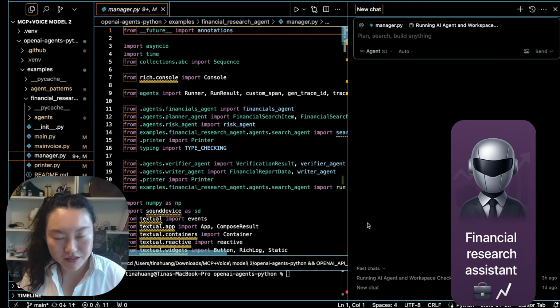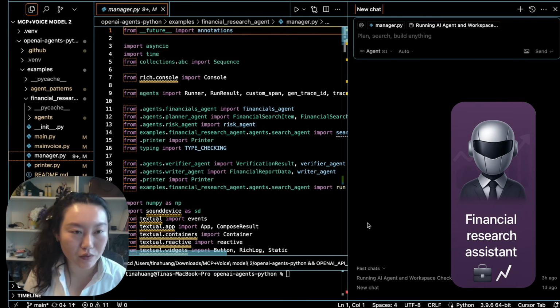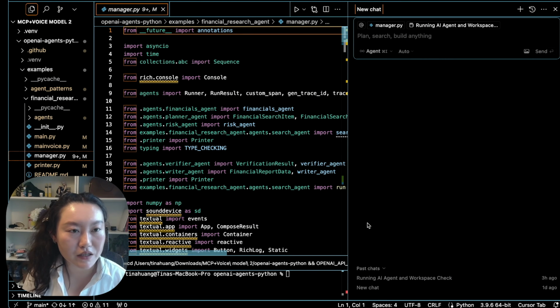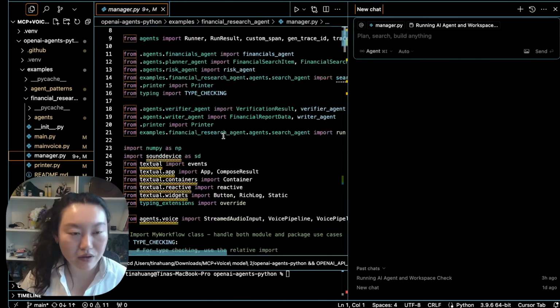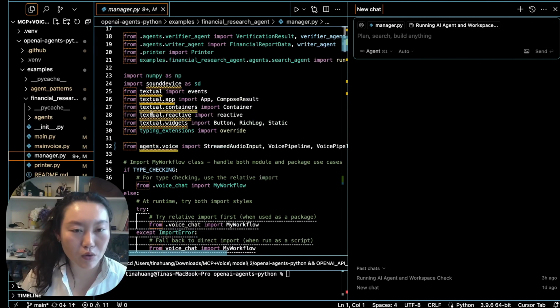I wanted to show you an example that is implemented using code now. Specifically, this was implemented using OpenAI's Agents SDK. It's done using Python, and it's a financial research assistant that is able to take in an inquiry, search the internet, gather information about it, and aggregate it. It also has voice functionalities and language and translation functionalities as well. And this follows the routing agentic design workflow pattern where we have a main manager.